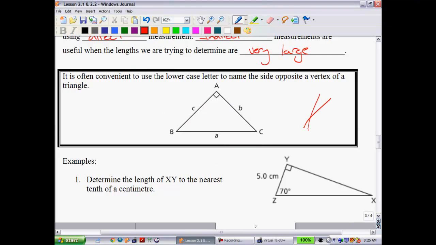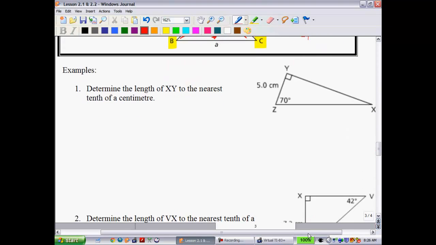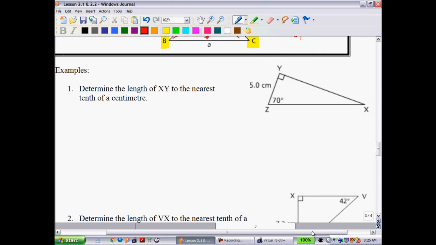I also wanted to show you this little rectangle I made right here. It is often convenient to use lowercase letters to name the side opposite of vertex of a triangle. So, what I mean here is, let's say we started off with these angles. A, B, C, like those. Well, in order to denote the sides, what we'll do is the sides are always going to be across. So, that's A, that's little B, and little C. All right. So, you might find that useful. The textbook often does that. Sometimes we won't, but you'll see. Anyways, determine the length of x, y.